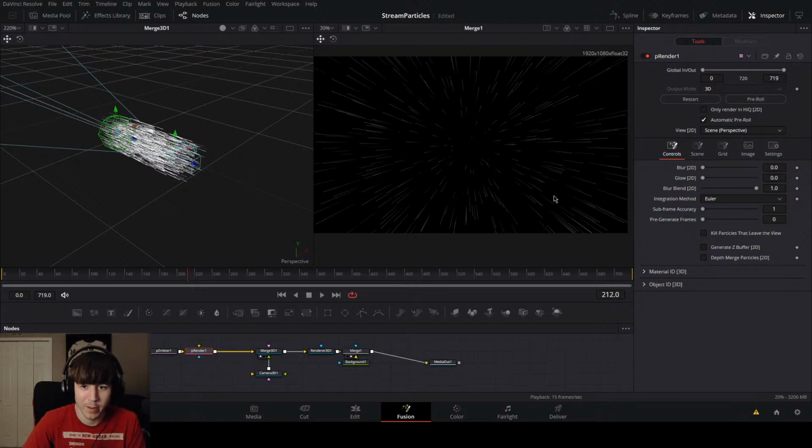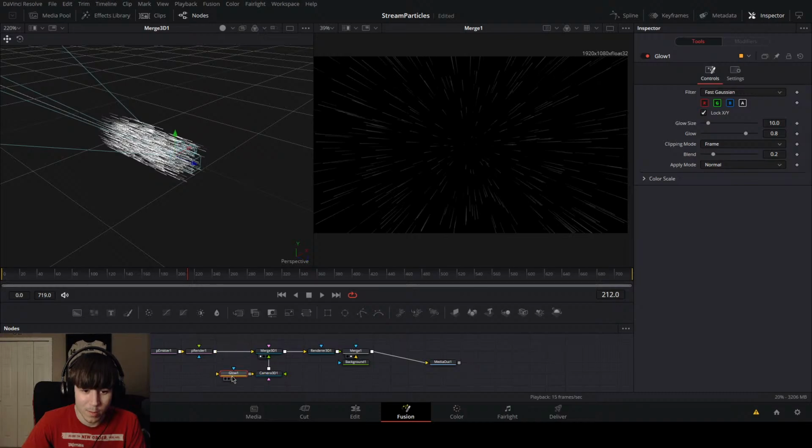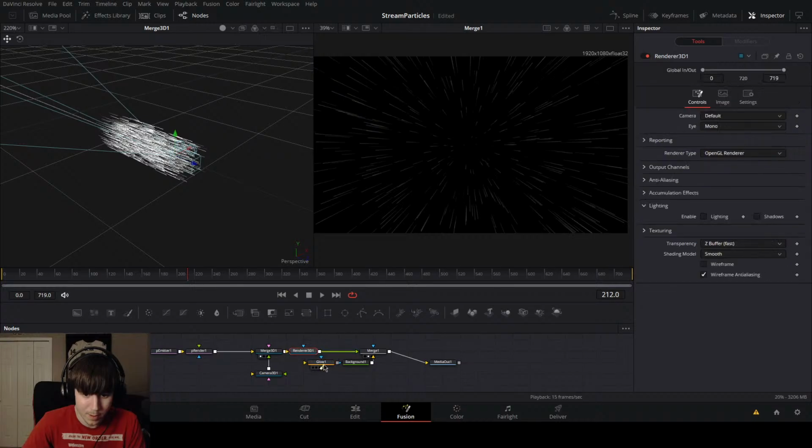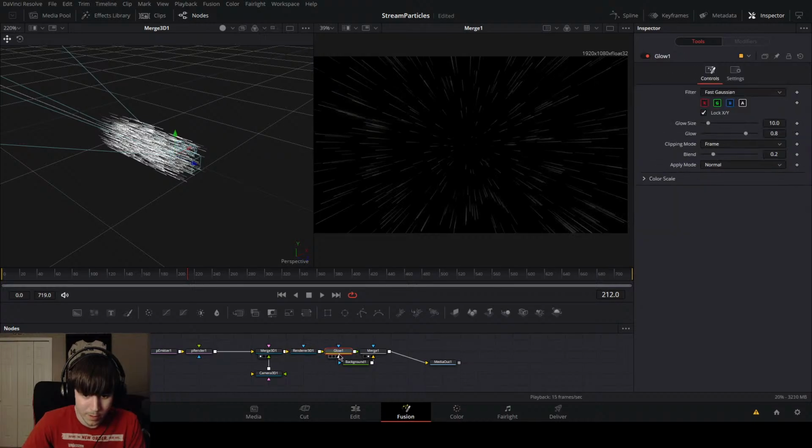I wonder if glow would kill my computer. After the render 3D, I mean. $100 glow.